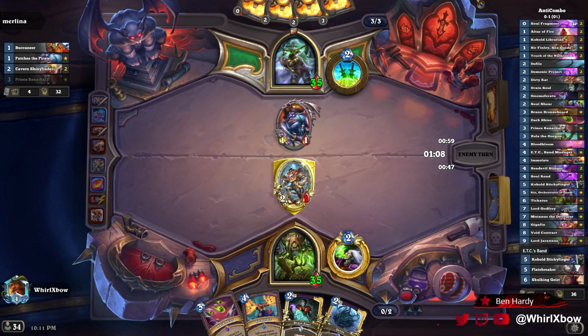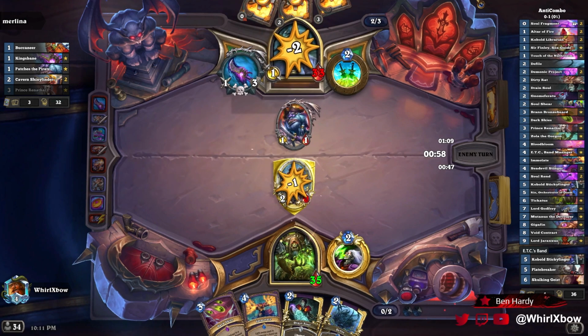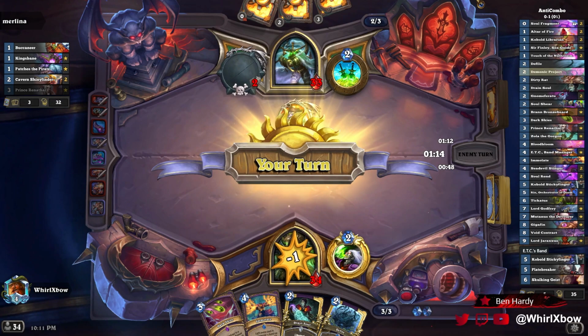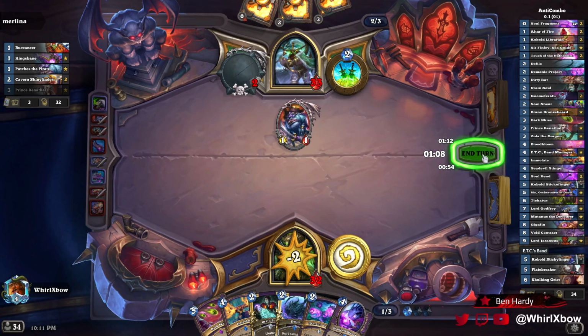One of the things this deck might actually be missing is healing. Oh, it actually is Kingsbane. Huh, so now I really need to find that Sticky Fingers, and I should have used Defile. Feels bad. Sticky Fingers, please give me a Sticky Fingers. Let's go. That's not Sticky Fingers.